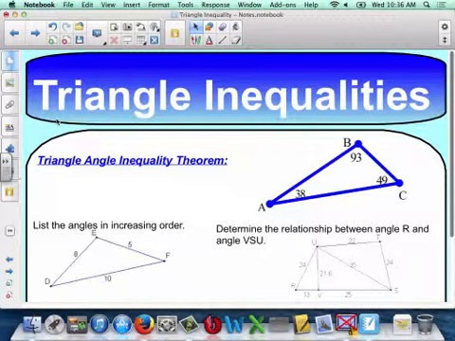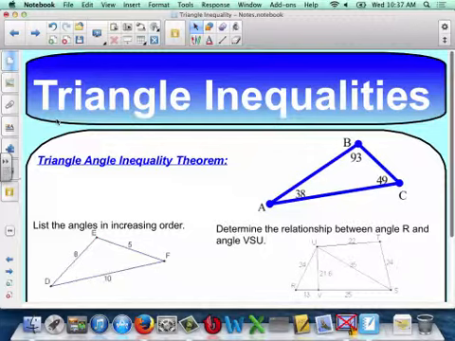What I want you guys to notice is, as this angle gets bigger, I want you to look at the distance between the endpoints. Okay? We call that the opposite side of the triangle. Here's my angle, opposite, away from, over here. So as that angle gets bigger, what happens to the distance?